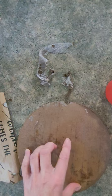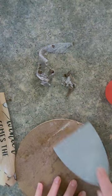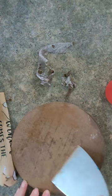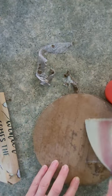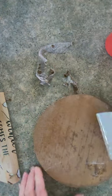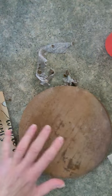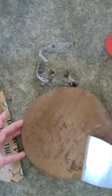Now that did not cut the MDF. It's just water that soaked into the grooves. Now that'll dry nice and smooth and clean and ready for paint.